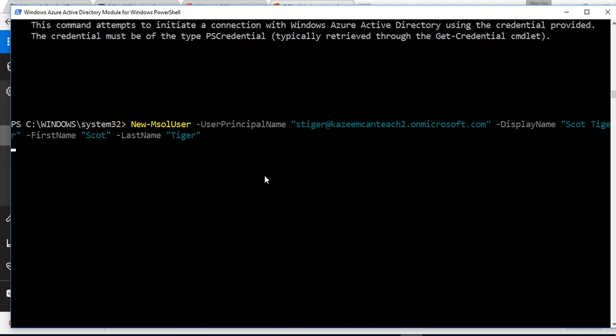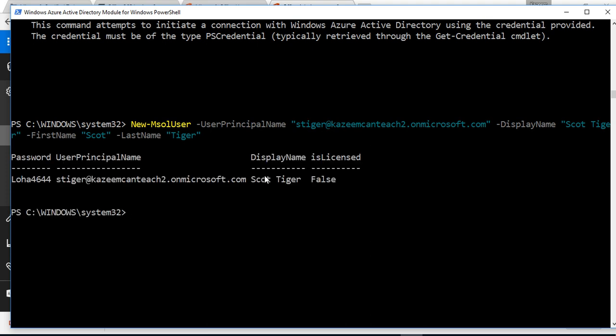and you press enter. Right, so this user has been created, and you can see the user password here, but this user right now is not licensed for any of the O365 services, right?